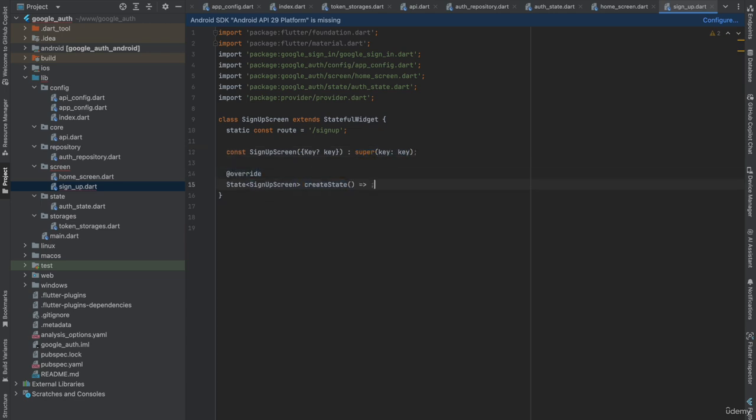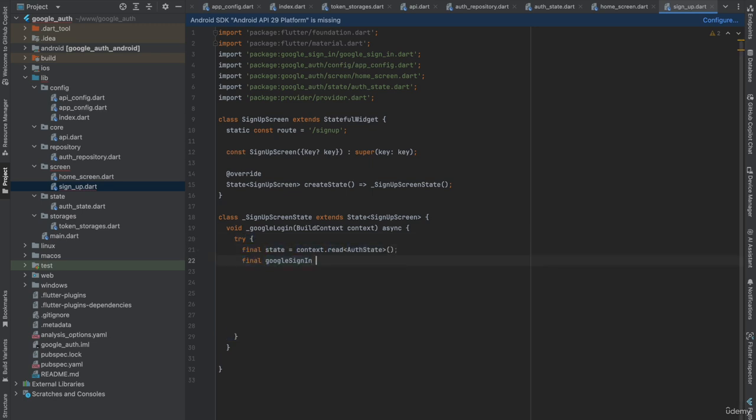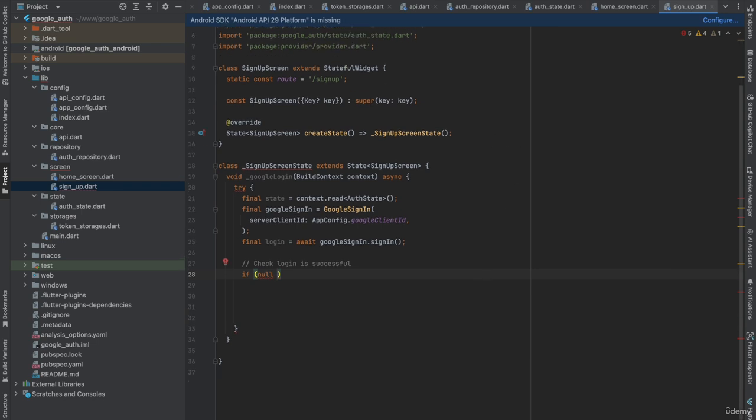The SignUpScreen class is declared as a stateful widget to manage the state of the Google sign-in process. The SignUpScreenState class manages the state and handles user interactions.